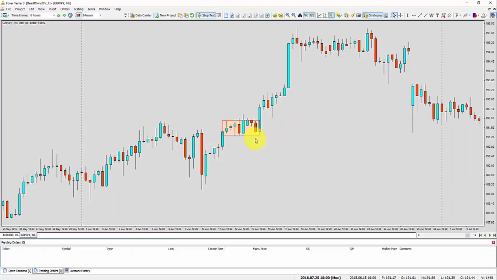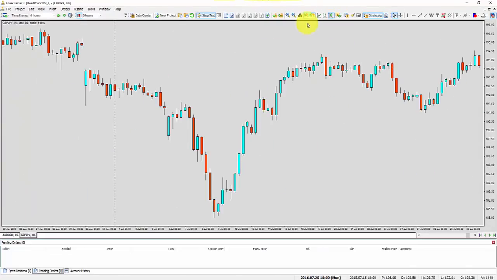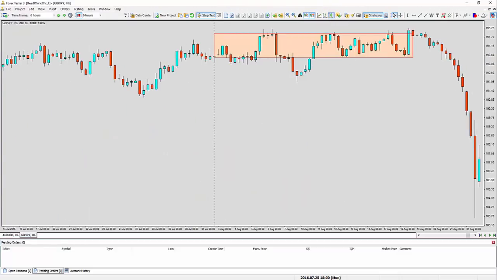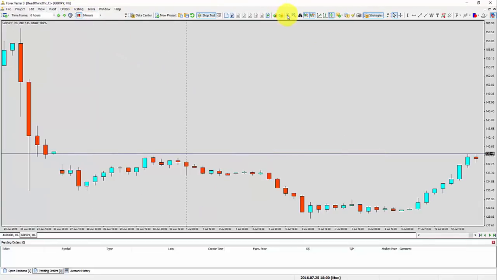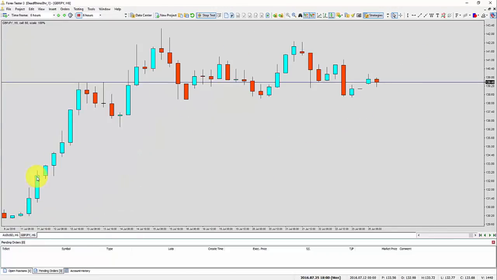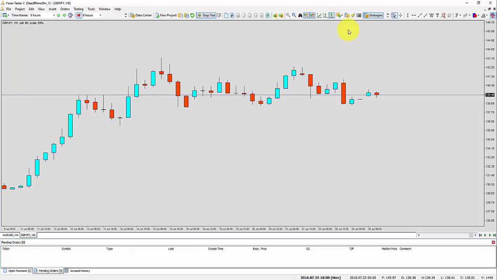So you wait for the bullish candle to get out of the box. Let me actually advance to the end of this chart here, or wherever we were at. I'm just going to go all the way to where this is Forex Tester. Okay, so here's another box right here. This one's not that exciting. You might trade the edges of the box, but I would not call this a trendy box. The market's moved up, so maybe it'll move up. If it moves up and makes another strong move up, then maybe I would say we're in a trend, but right now I'd say it's too early to say.